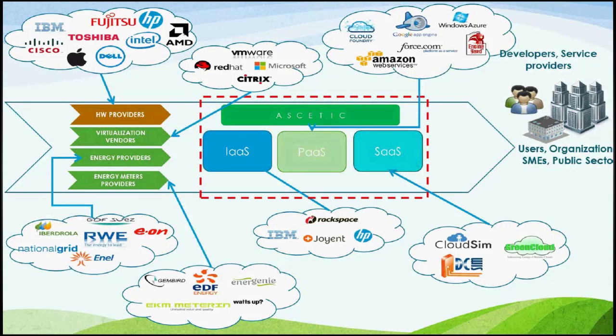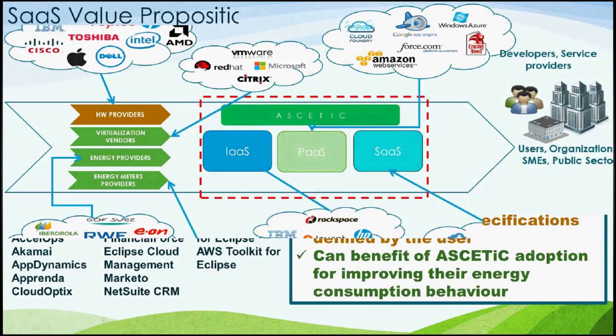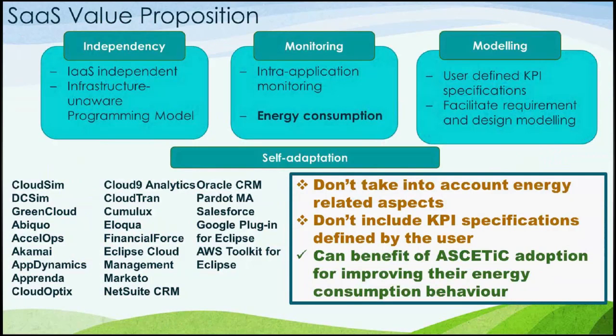But as we have been presenting all the time, the core of our stakeholders are the cloud providers, both infrastructure, platform and software as a service cloud providers. For each of them, in the coming slides, we analyze their value proposition and we remark which are the advantages that we foresee for our solution. So we're starting with the software as a service.